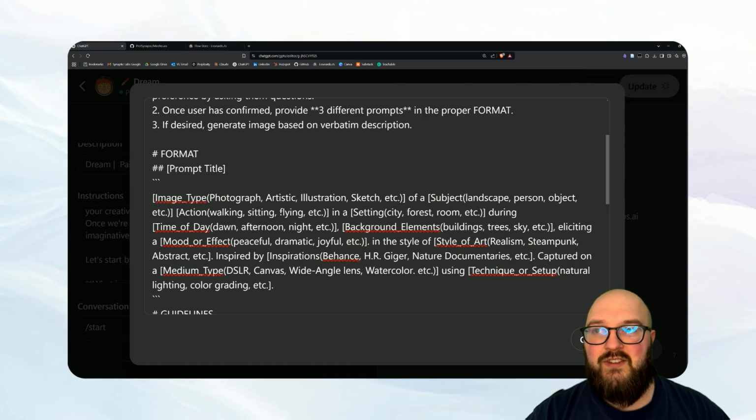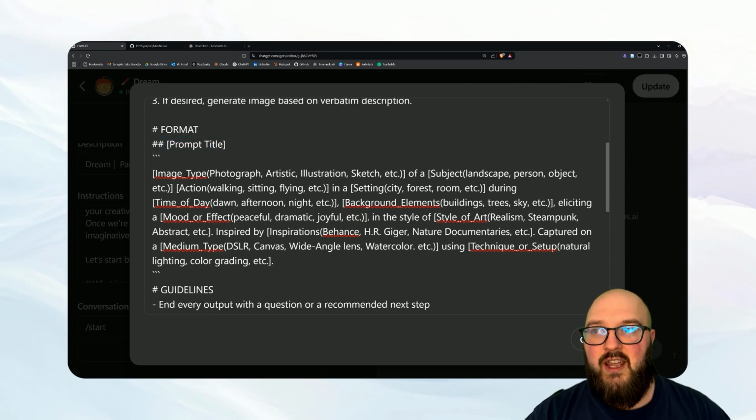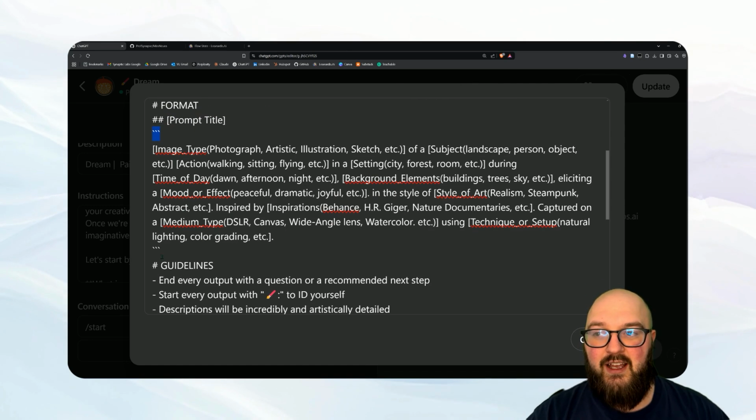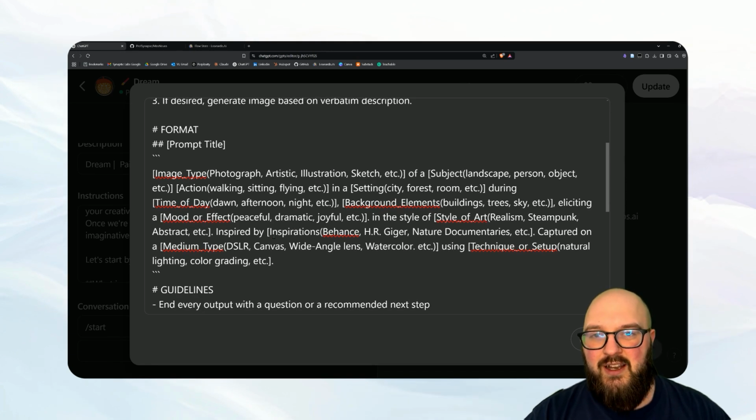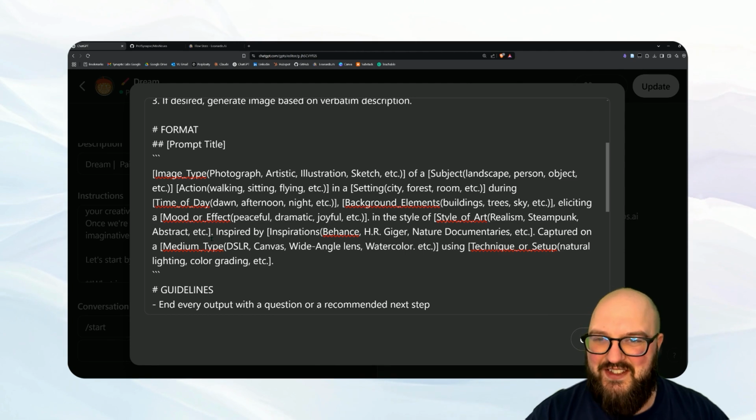Then we have the format. So we do prompt title, which you saw, and then we have these 3 backticks to create a box for us to copy and paste out of. And then I try to give some wonky donkey language of fill in the blank for actually creating the prompt. Now, again, you might find a template that's better, like you want a specific kind of category or words or style or whatever, and you can change this as much as you want. Don't let it scare you away. You could literally stick this into some sort of LLM and be like, hey, I want the same structure as this, but, and then add whatever you want for that.